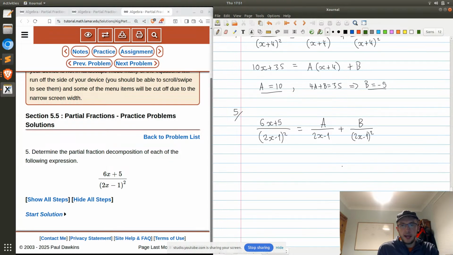And just like when we add 5 over 3 plus 2 over 9, for example, I could just follow the standard routine to add these, 5 times 9 plus 3 times 2 over 3 times 9. Or I could be intelligent about it and multiply the top and the bottom by 3. And then they have a common denominator, and then I can add them. So the same thing happens up here. I multiply the top and the bottom of this by 2x minus 1.